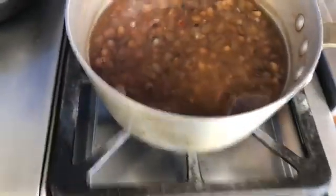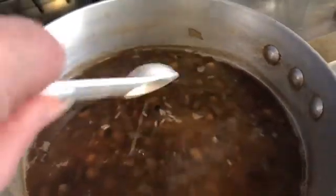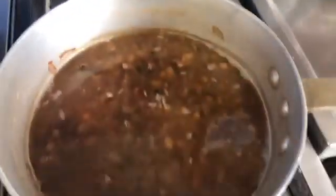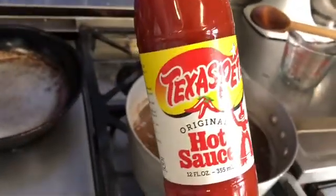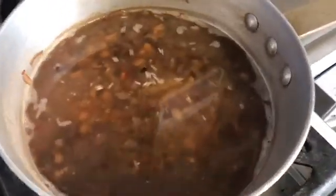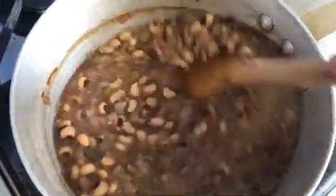So we need to add 1 teaspoon of our Tabasco sauce. All right, so here's 1 teaspoon. In goes our Tabasco. And you can always add more at the end if you like. And of course, if you don't have Tabasco, you can also use Texas Pete hot sauce. So you can substitute that instead. You just want some sort of hot sauce in there. And you can see we've got those red pepper flakes. This is gonna be a little spicy. It'll have a little bit of a kick.